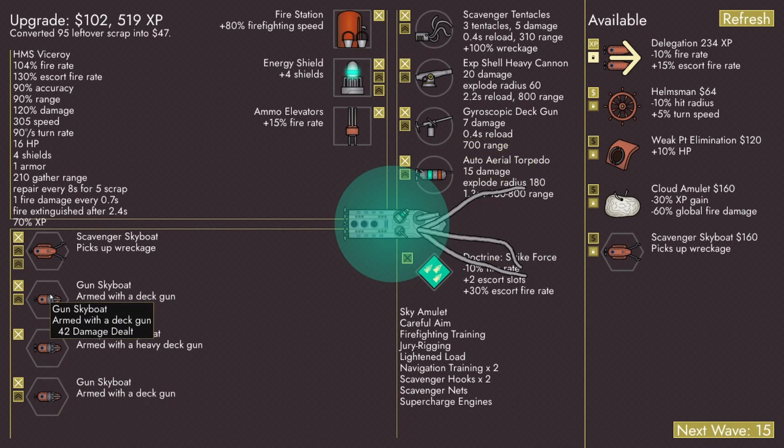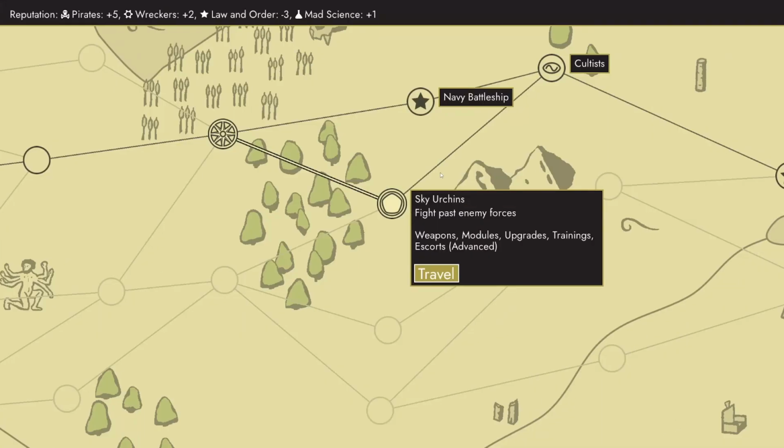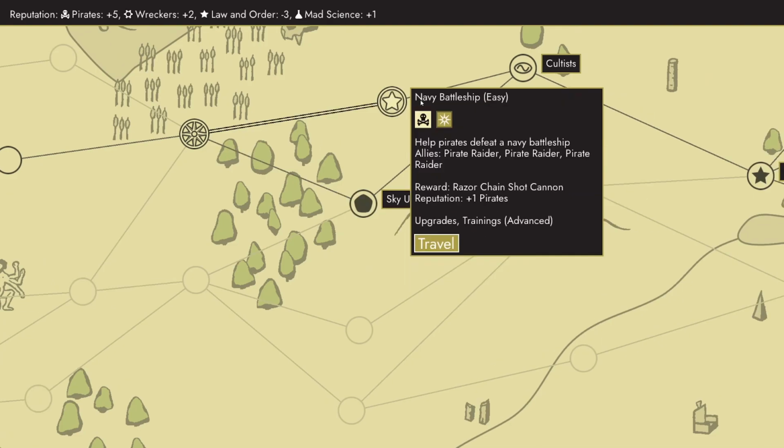Well, actually, let's get it. HP up. That'd be quite handy, actually, now that I've got rid of my other one. Okay. Sky Ancients. Advanced Escorts. Razor Chain Shot Cannon. Upgrades and Training Advanced. I just spent all my experience, didn't I?